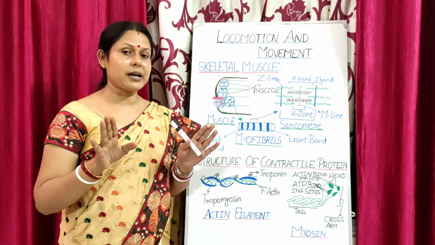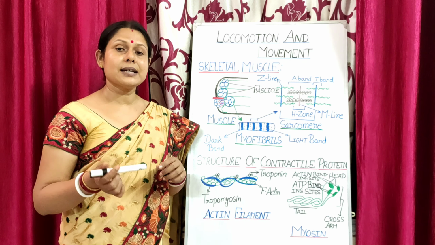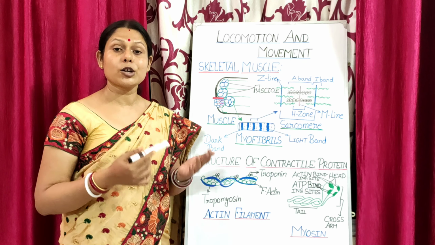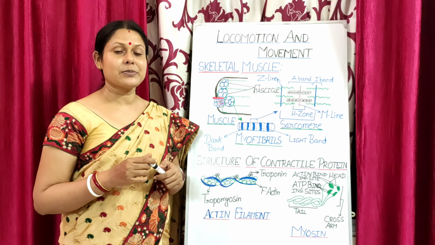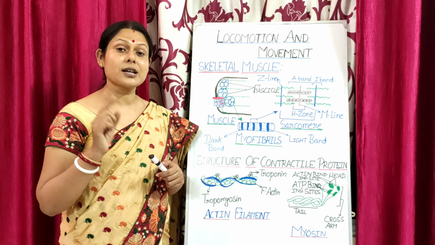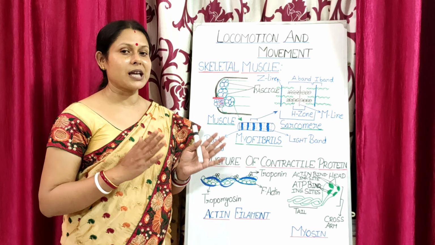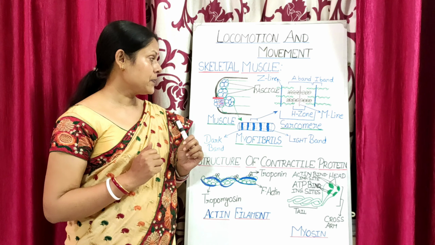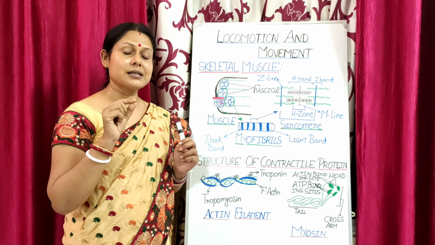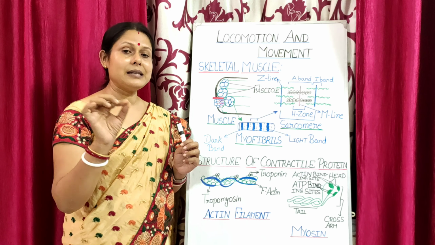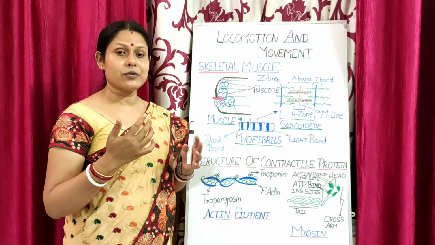This muscle cell is first of all covered by an external membrane known as the sarcolemma. Inside it the cytoplasm is known as the sarcoplasm, and it also has the cell organelle endoplasmic reticulum inside it, which is known as the sarcoplasmic reticulum. So whenever the word sarco comes, you have to associate it with the muscle cell or muscle fiber. Each muscle cell has in its sarcoplasm various parallelly arranged filaments known as myofibrils, or myofilaments.